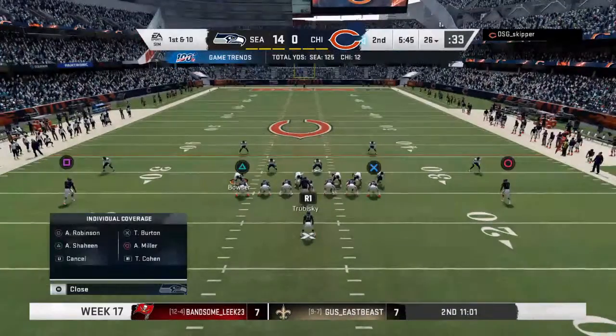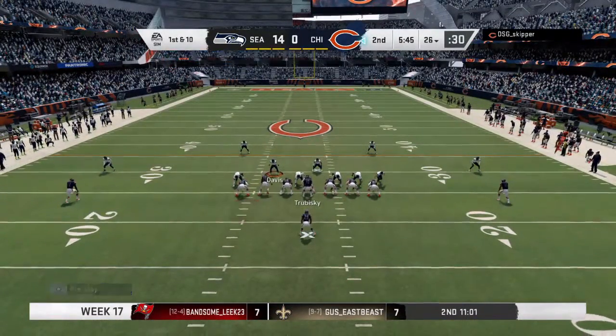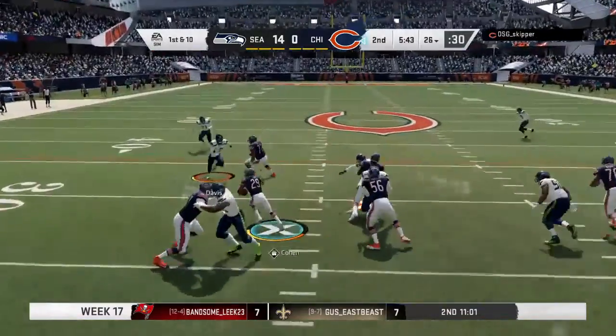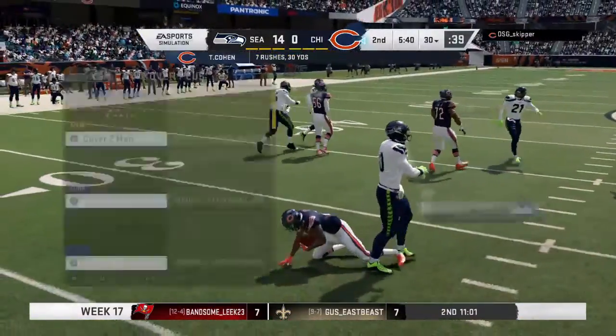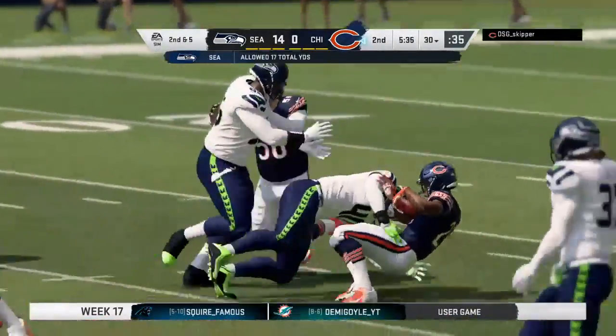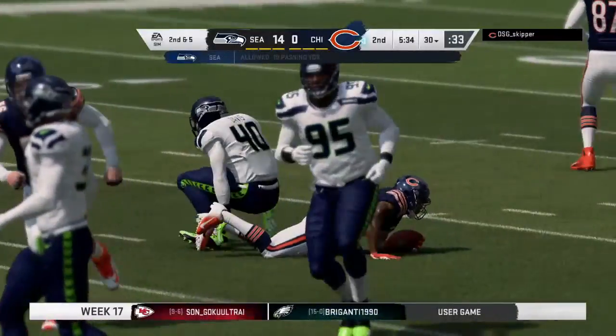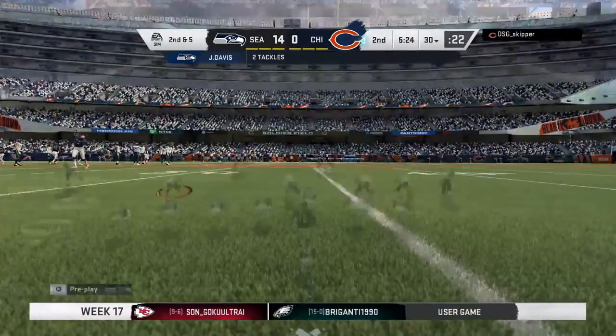The Bears offense ready to go for their next drive. Already down 2 touchdowns here in the first half. This becomes a pretty important drive, doesn't it? It certainly does, and a lot of the teams script plays. We know that, right? They have a script to start the ball game, and typically those scripts go between 12 and 24, 25 plays. Down 2 touchdowns early, probably not very deep into their script.